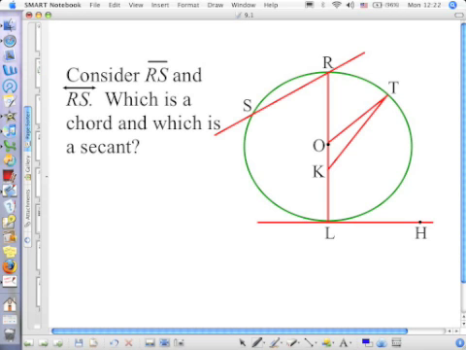The first one is the chord, right? The first one, the segment is the chord. It ends at S and R. Now this is very important because if I said name a chord and you put the second thing, RS with the arrows on it, you've named a secant. All right, so it's very important. It's not being nitpicky. It's being correct. And then line RS would be your secant.